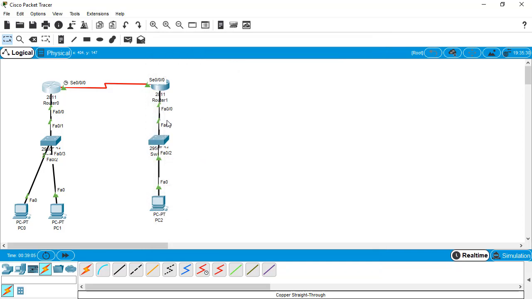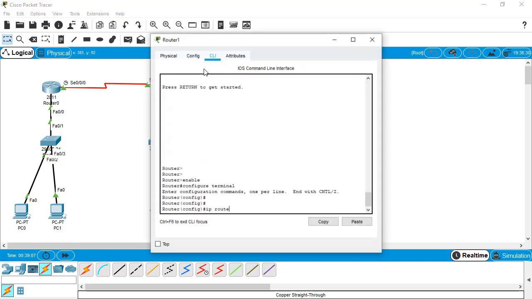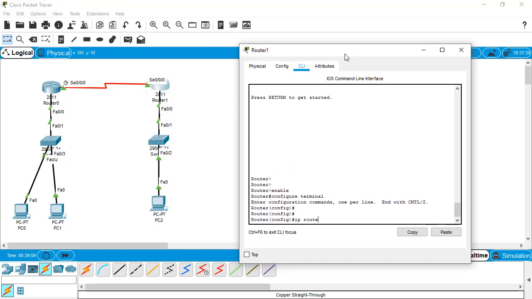Now just go to the second router and give this command here, IP route. The adjacent network for this router is 10.0, and the subnet mask is by default the class C subnet mask, and the next hop address is 10.0.0.1.